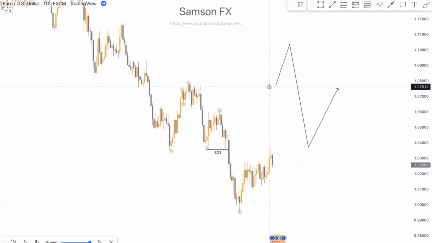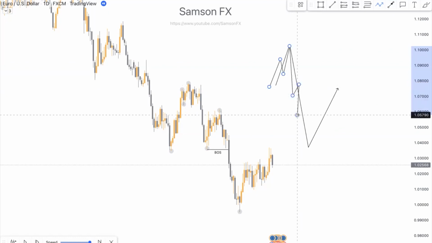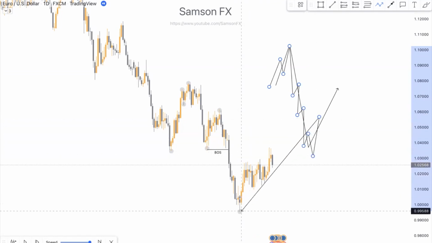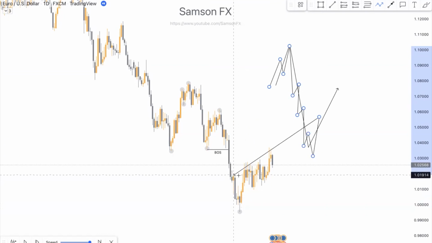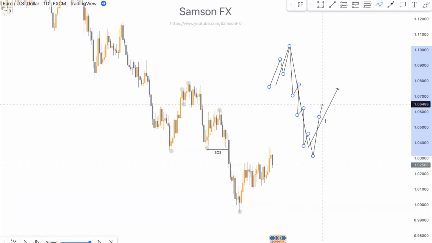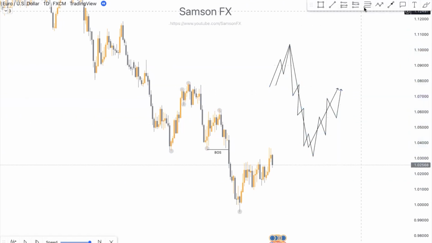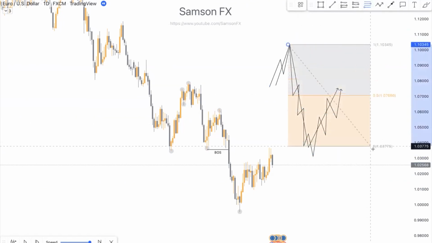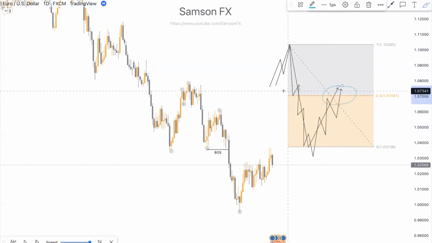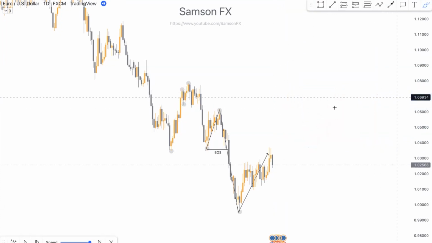What it's going to look like on the 4-hour is something like this. We're putting in lower lows, lower highs, and then we get that internal realignment, which is right down here. Here is your internal realignment. And now we have something like this. What we look for price to do is to come up to at least equilibrium, or 50% of the leg, which is this area right here at the 0.5, in which we are actually in right now.